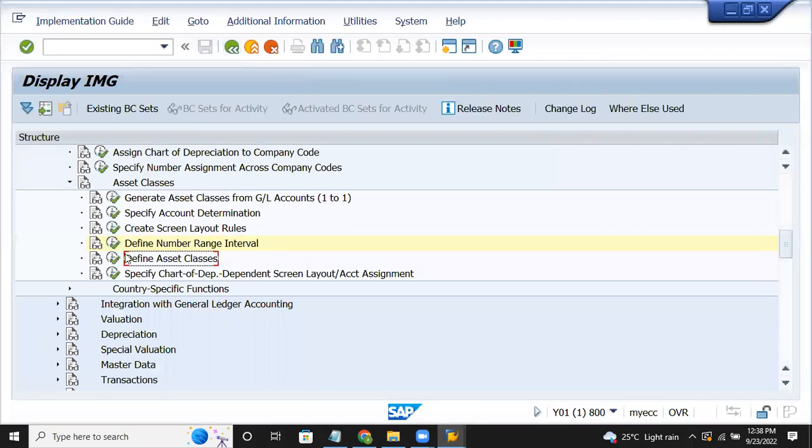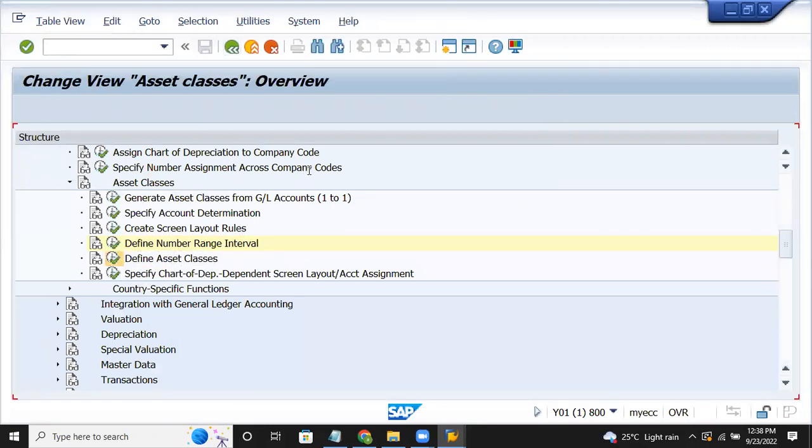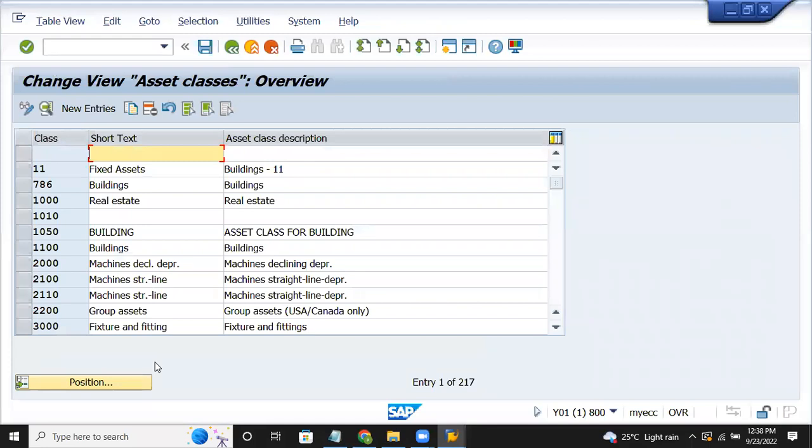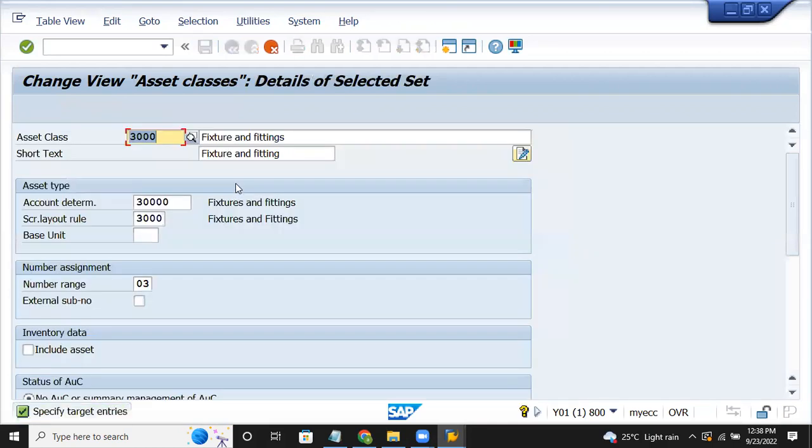And define asset classes. So first of all, my asset class AD. So I went for fixture and fittings. So I am selecting 3000. You can do new entries also, but fixed assets no. I am just going for copying. So that's why select 3000, copy as. Remove the code. So I gave EVU furniture.